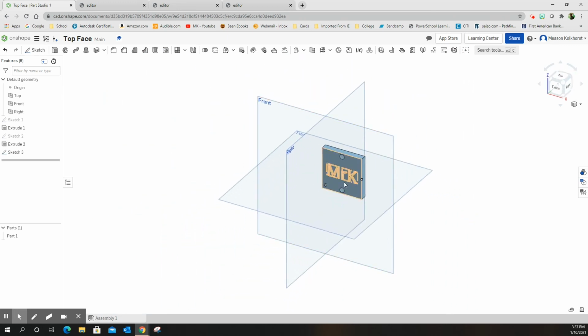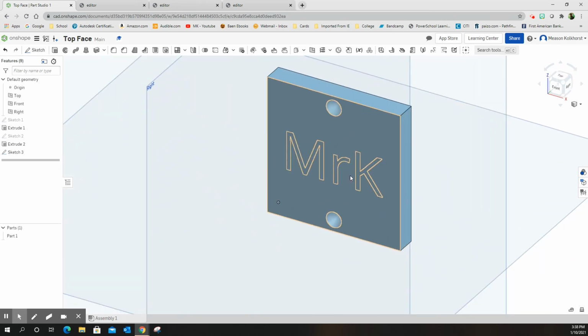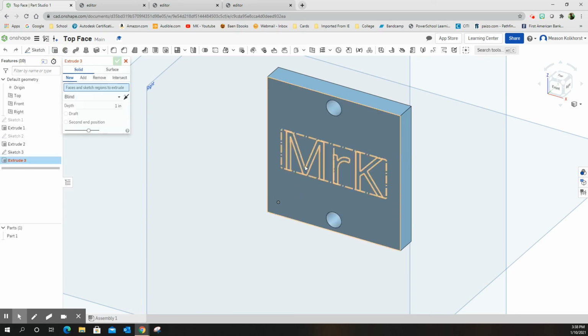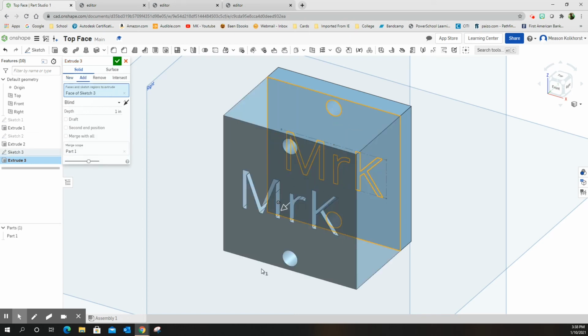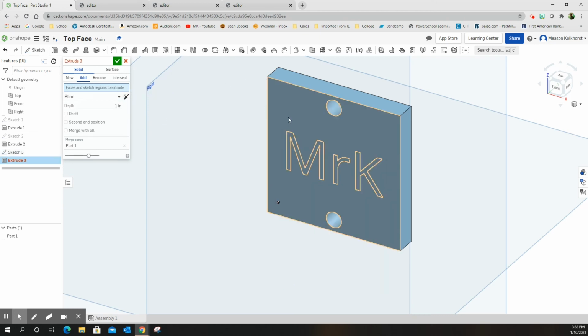Can change it back to isometric so I can kind of see what I'm doing. I'm going to zoom in. I'm going to extrude. I want to extrude my letters. Now, if you make a mistake and you click not on the letter, but on something, it looks like you're choosing it, but you click on that white face, it's going to extrude out everything except for the letters. I didn't like that. I'm going to click on this X here, and that way it goes away.